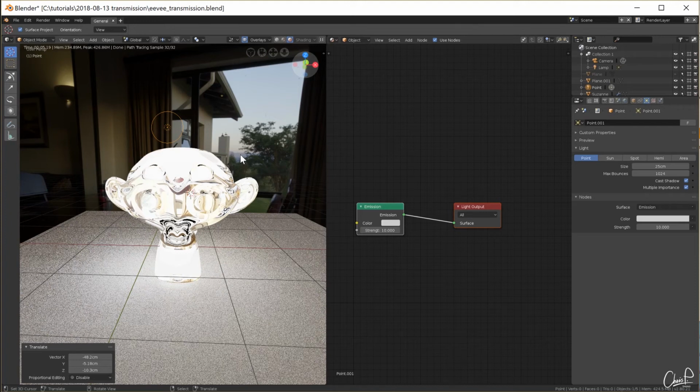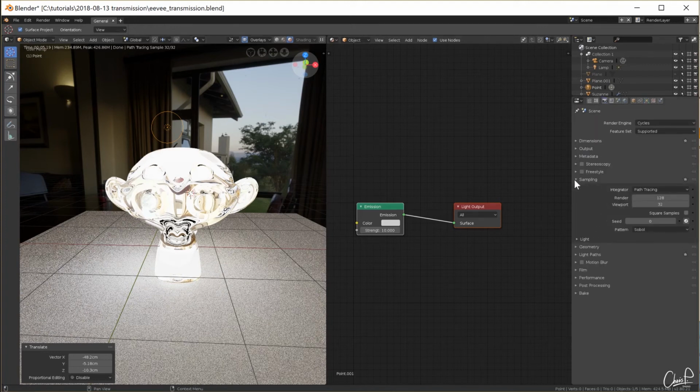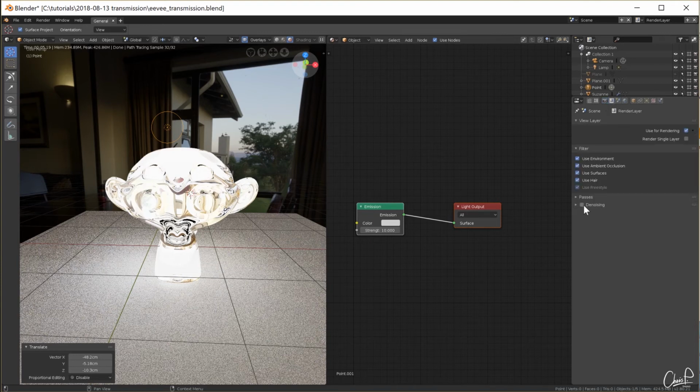They also create a lot of noise and fireflies that can only be reduced by increasing the samples, clamping the light, or denoising the rendered image. You can see here how slow just 32 samples render.